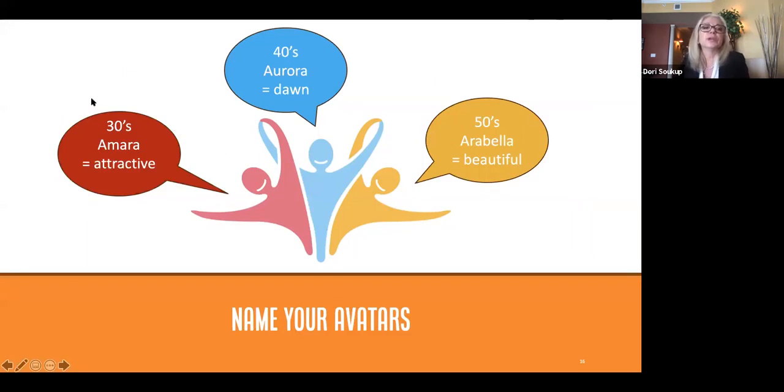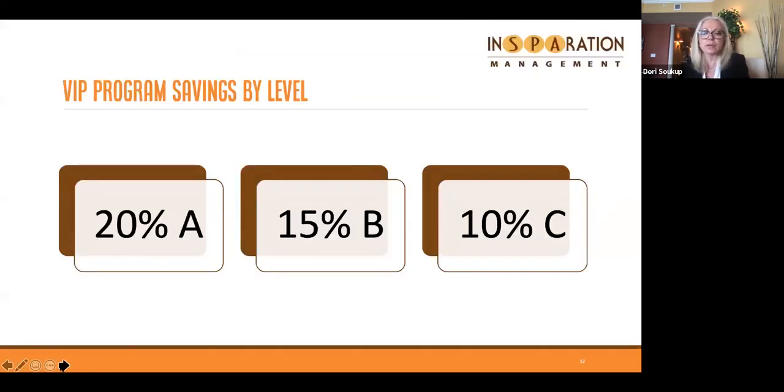But anyway, the point I'm trying to make here is that if you think of your clients as 3 different buckets, 3 different groups, then we can create the membership amount based on what each group wants. So then you decide on the amount you want to give them off. If you are going to give people 20% off, you want to make sure, like I mentioned earlier, that your pricing is accurate and that you have enough buffer to be able to give 20% off without depleting your profits.